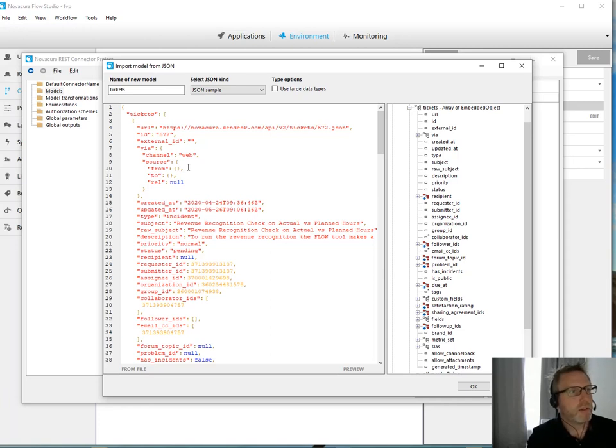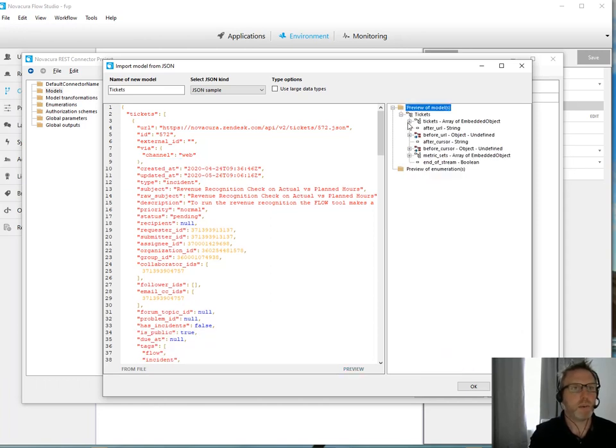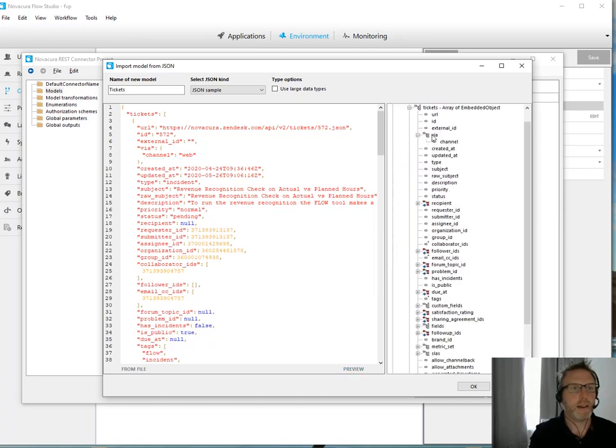I'm also starting to narrow down what I actually want to see here. So the via here, for instance, that is if it came in via web or email. Say that I decide here that I don't want the source. I'm happy just to see if it comes from web or email or phone or what channel it came via. So I'll just delete that. And then when I do a new preview here, I see that I have via and channel.